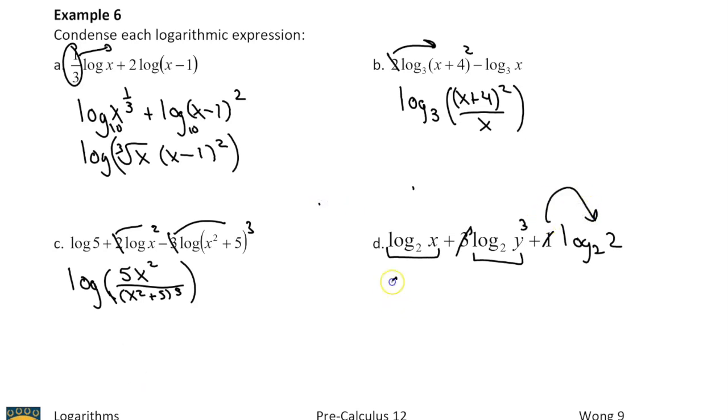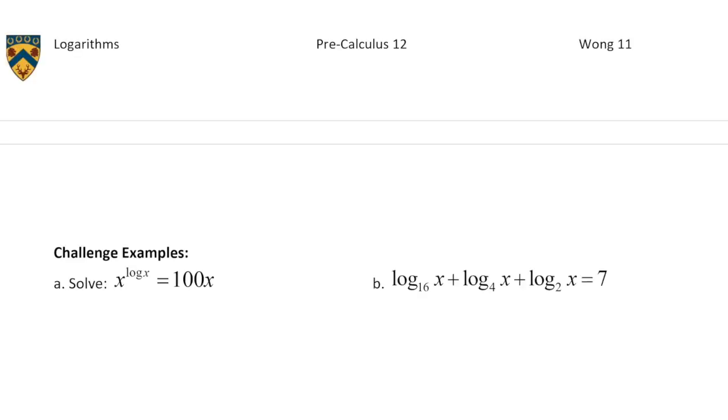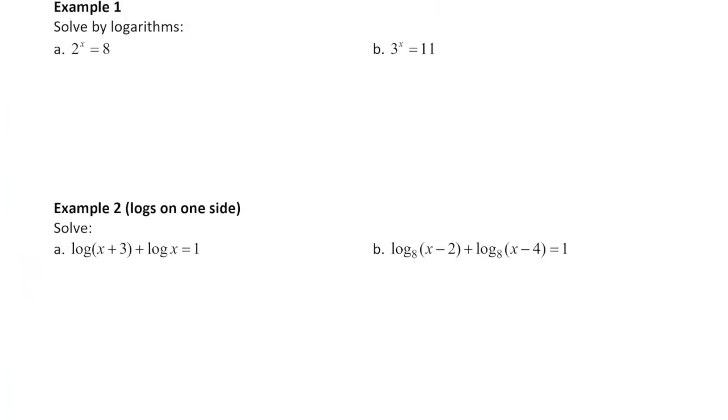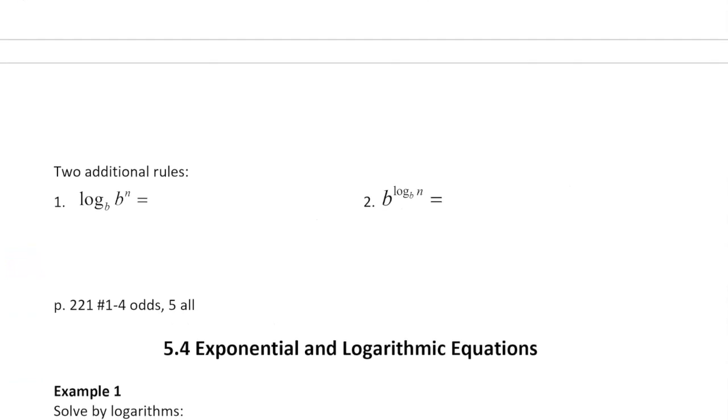Because then what you could say is you have log base 2 of, well, what do we have? We would have x, y cubed, and a 2. So let's go 2x, y cubed. So that's taking this guy, and this guy. Okay, that was a lot of details, and that's definitely a lot of info to take in for some of these questions. So just quickly, 2 additional rules to take a look at.